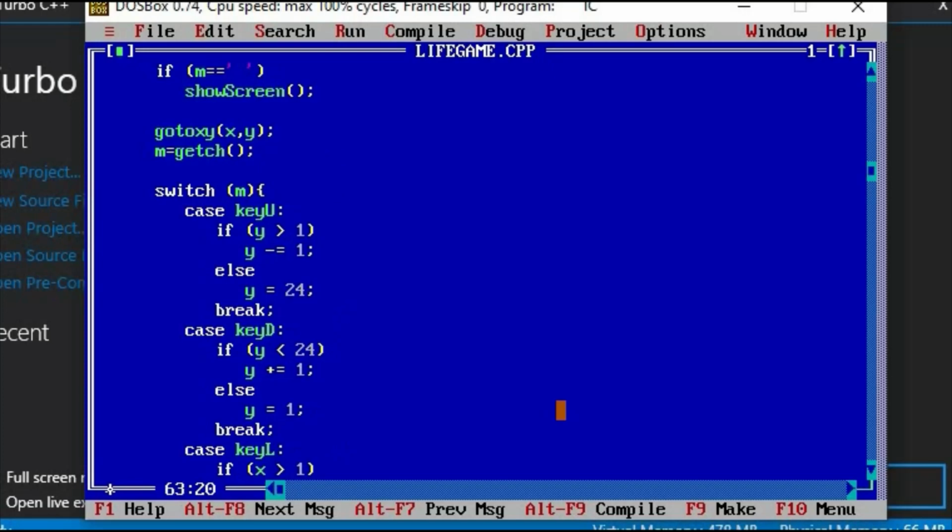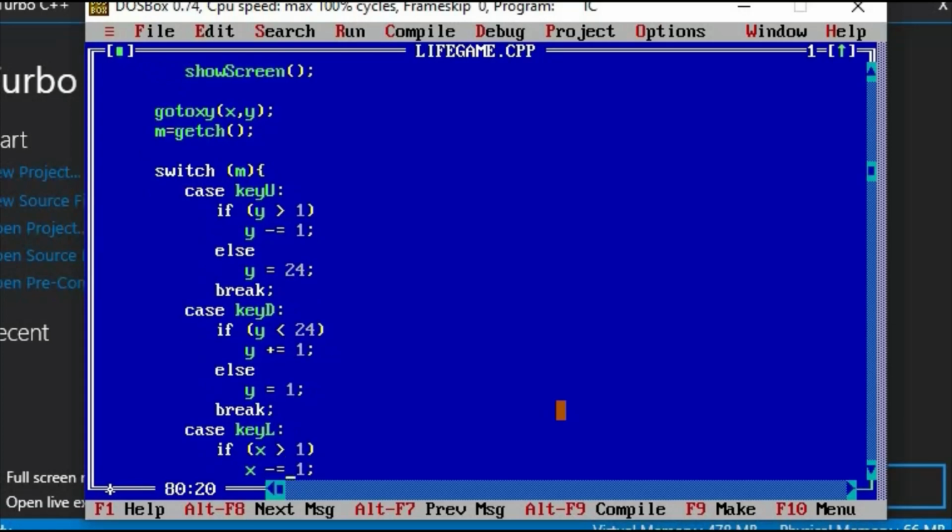So let's look at this. M gets the keystroke, and if you press up, the value of the y coordinate will be decreased. That is only if it is not on the topmost. If it is on the topmost, it will wrap around to the bottom. So you can think of it as practically infinite, although there is no way for us to make an infinite plane. So this is the only way I thought of.